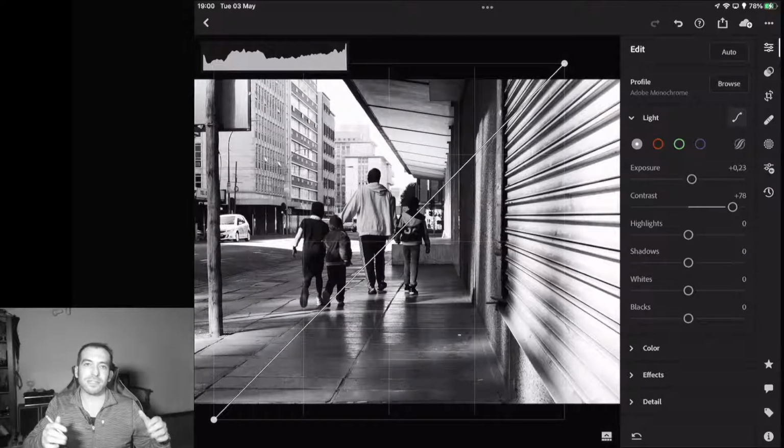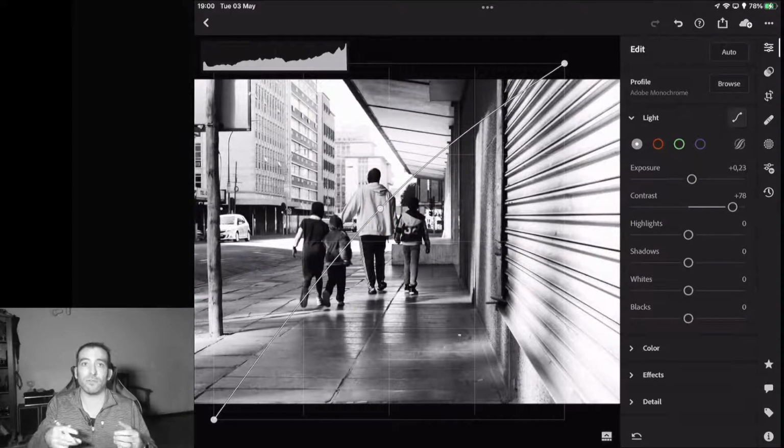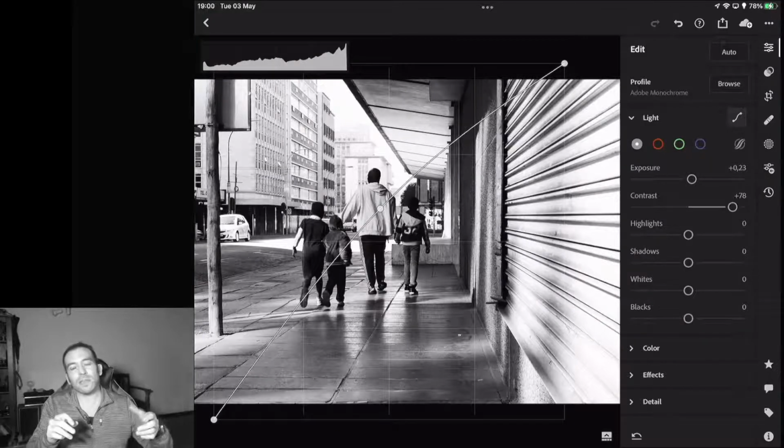So in a case like this, let's say I want my preset to brighten up my image. When I apply the preset, I would brighten up my image by using the curve. So if you're an advanced user and you know how to use curves, it's very often a good idea not to use your light and your color sliders, but rather use your curves and bake that into your preset.